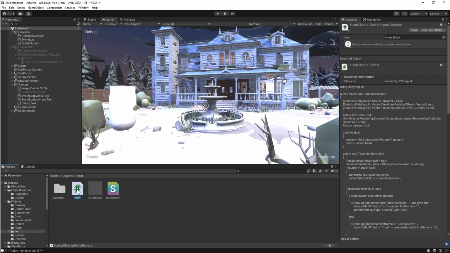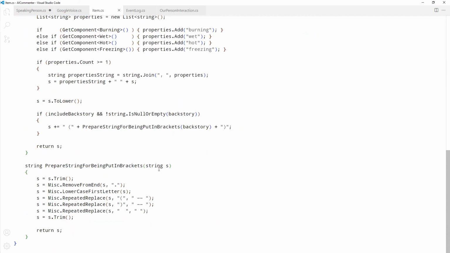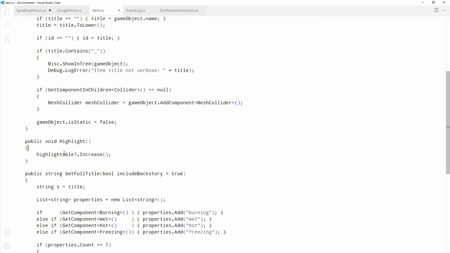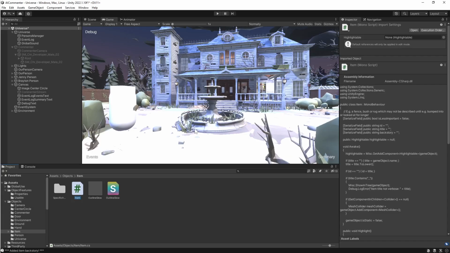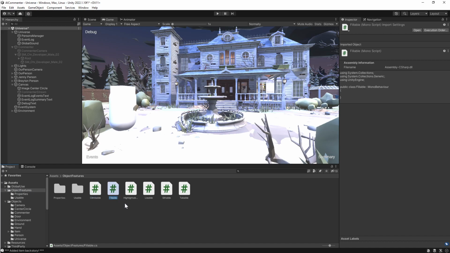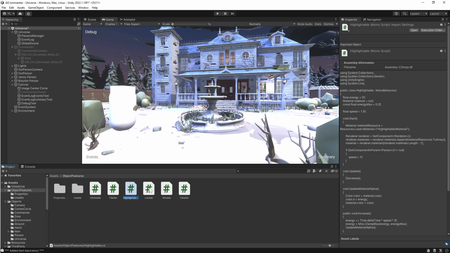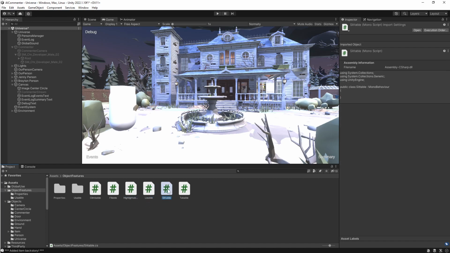Then I have the whole item class, which is kind of a simple base class. I don't do much here. It looks like I'm just using the highlightable class in turn to make it turn green and fade out the green again when it's being looked at or not being looked at. And then I have the object features collection. For example, an object might be climbable, it might be fillable, like a cup could be filled with coffee. It might be highlightable, it might be something to lie in, it might be something to sit in. In this case, I didn't work on that code yet, so sittable is just a property that I don't use yet, but it could be a chair that is sittable.